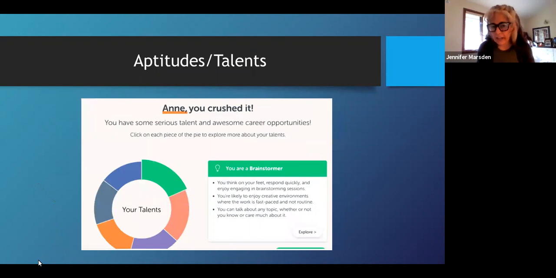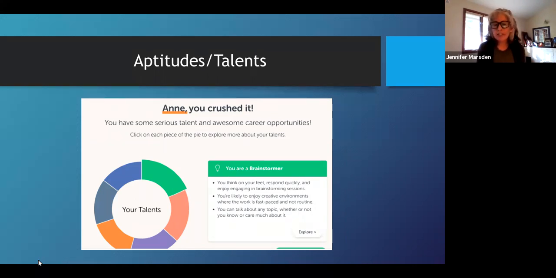Okay, now this is the fun part. When you click on your Youth Science results, aptitudes, you're going to see this ring of color that outlines your aptitudes or talents. It's not really a pie chart, it's kind of like a donut, a talent donut.